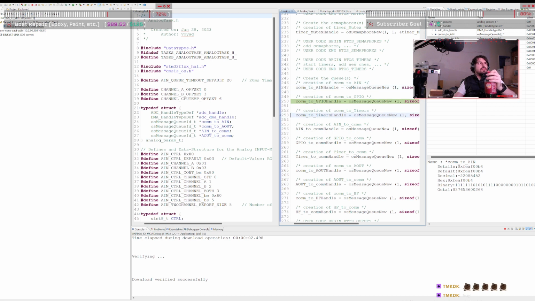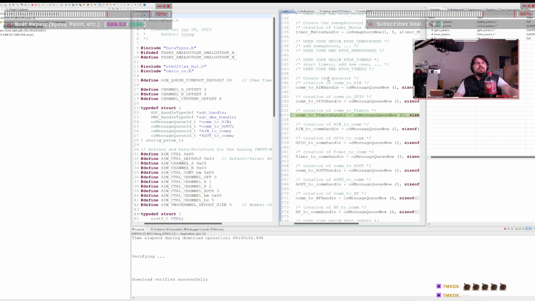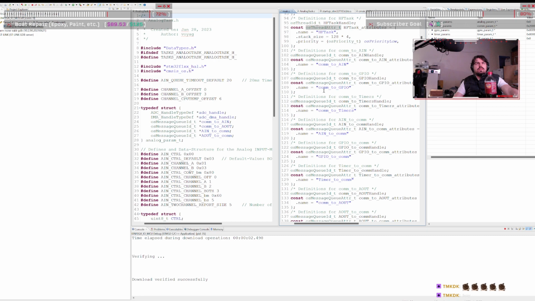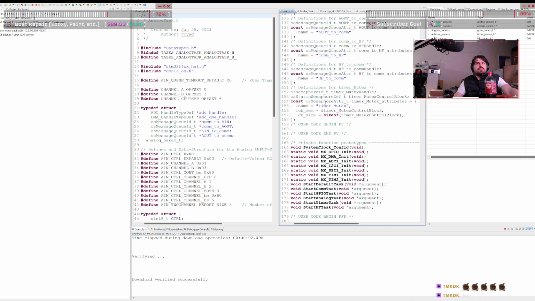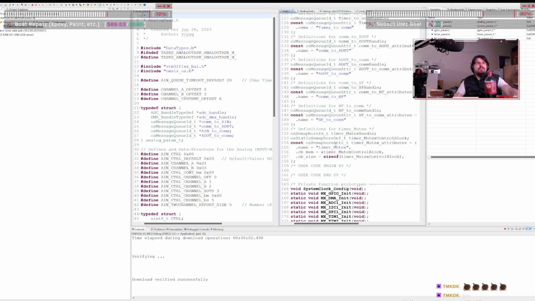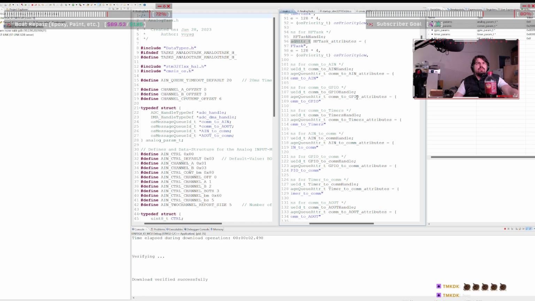Come to GPIO handle. Ah, look at this. This one was created correctly. Now if we take a look at... which one was this? This was... Come to GPIO. Come to GPIO.